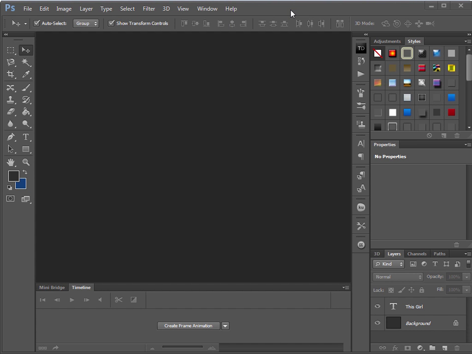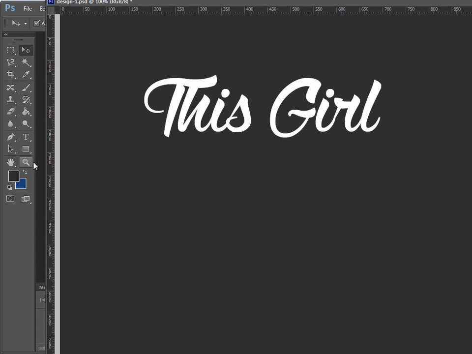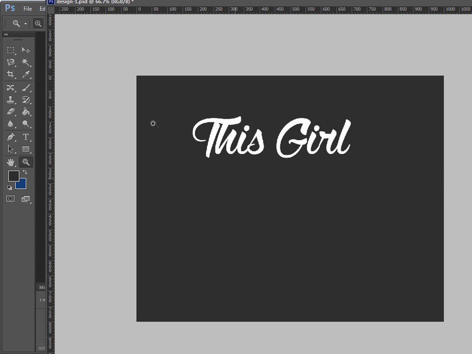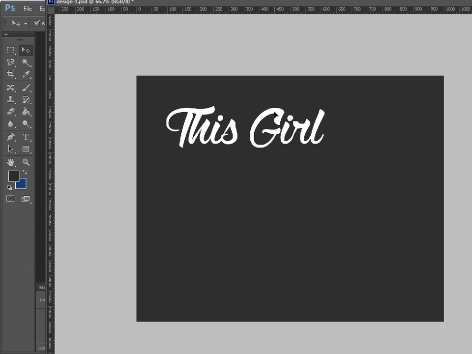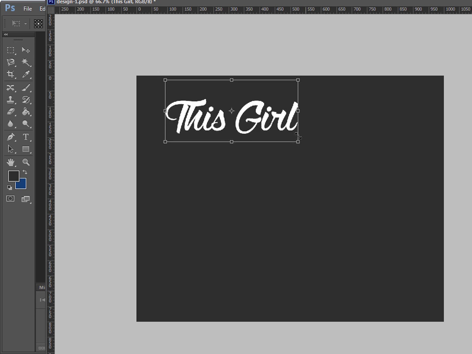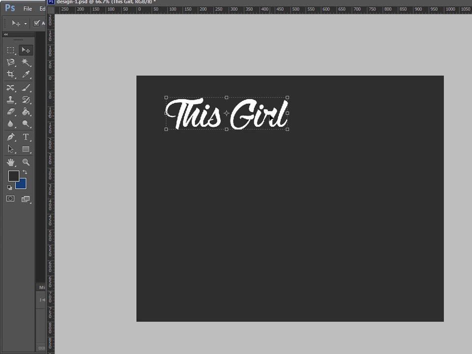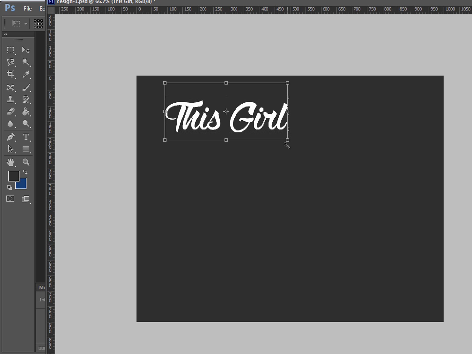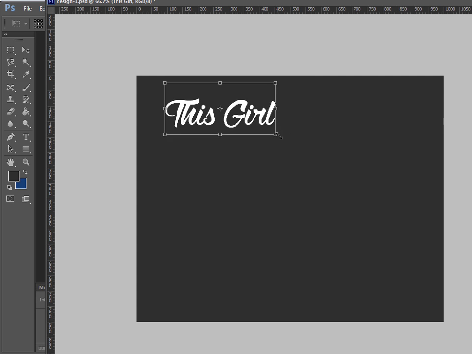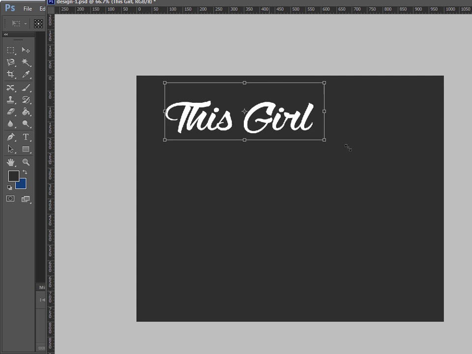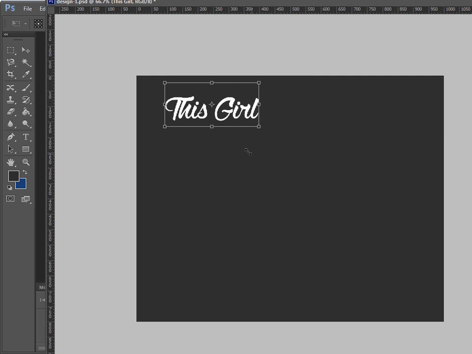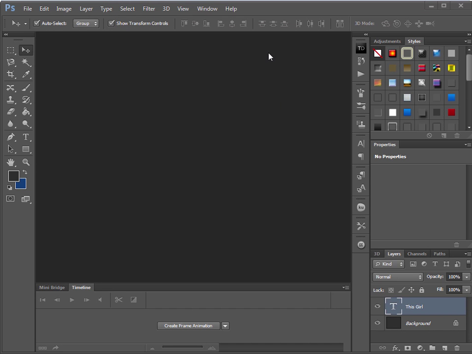I'm going to have to zoom out a little bit, so I'll lose a bit of quality of that text, but that's fine. So this girl was like that. To resize, left click the corner box there and hold down the shift key and resize. As soon as you let go of the shift key, you'll start doing weird stuff like that. So keep that shift key pressed while you're resizing. Hit the enter key when you're happy with the size of it.